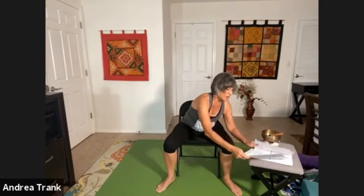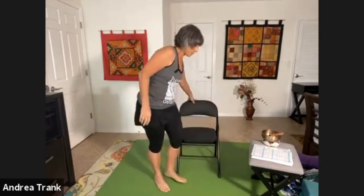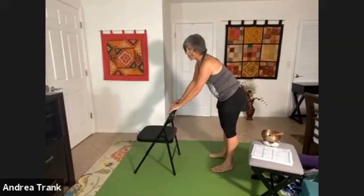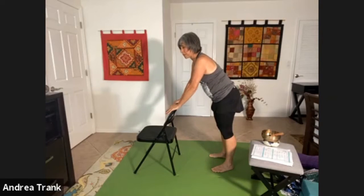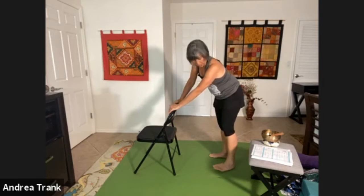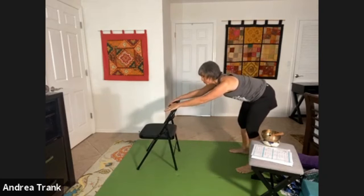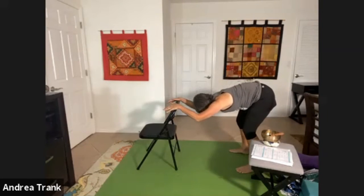So there are a lot of forward folds you can do with a chair. I do want to show you a safe forward fold you can do hanging on the back of a chair, which is more like doing a downward dog with a chair. So what I'm going to do is have my chair a little bit over to the side now. And again, you got to push down on the top of the chair so that it does not move. I'm going to walk myself away, walk myself away, walk myself away, and then just hang down here.